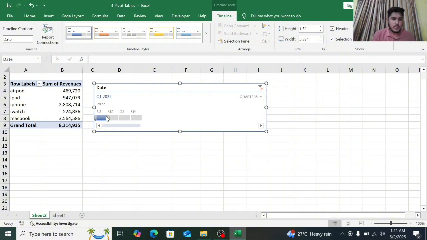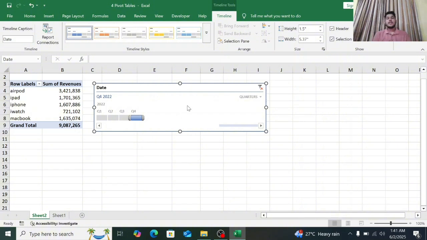The grand total is 83 lakh 14,000. In the second quarter it was 71 lakh. In the third quarter it's almost 115 lakh. And in the last quarter it's much lesser, only 90 lakh.